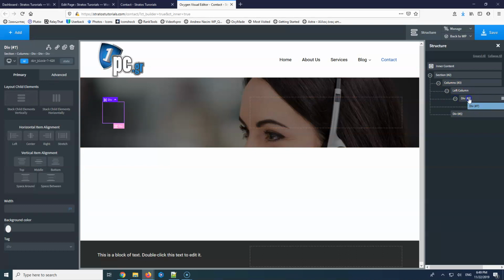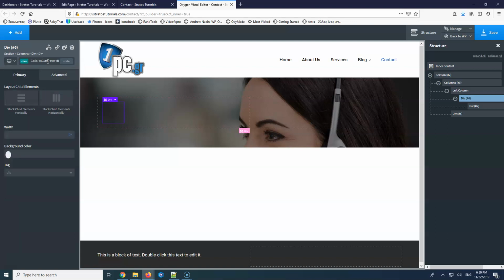So this div will be the left column row div. You will understand why I'm writing all of those. Sorry, not here.